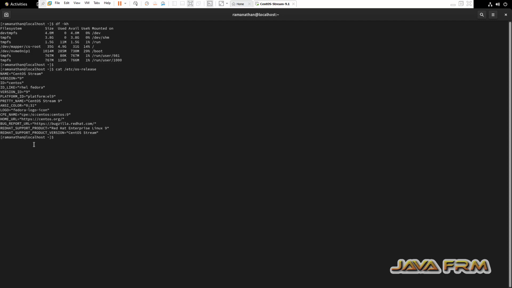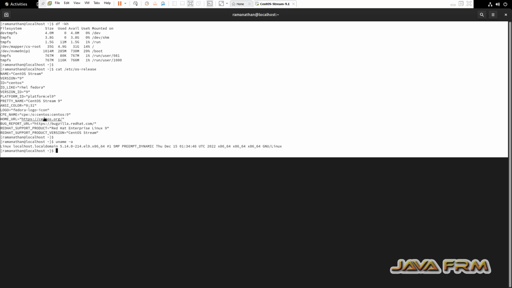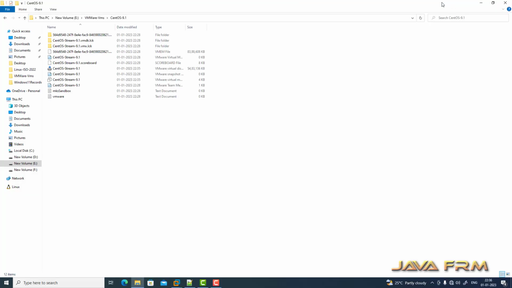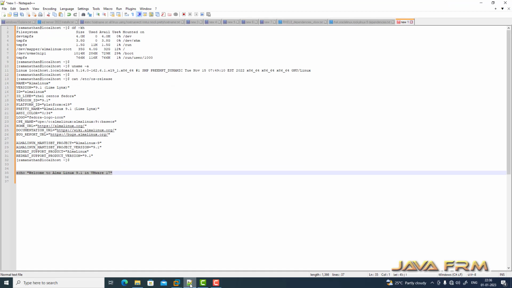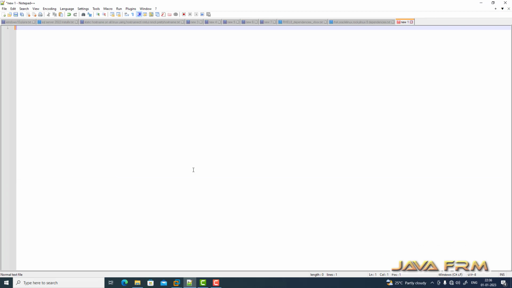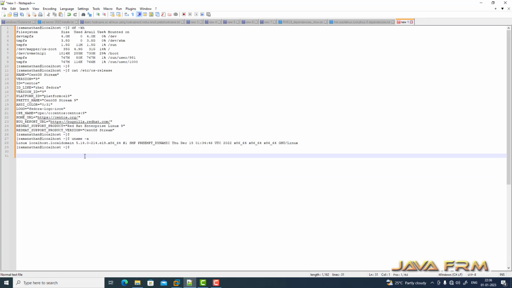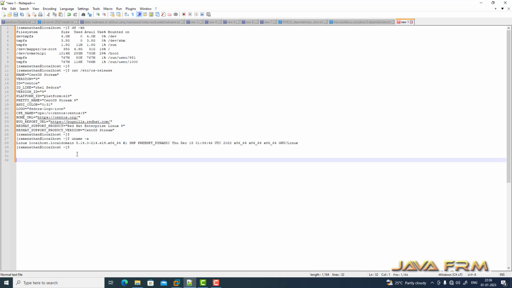Let us check whether it supports shared clipboard or not. Next I am going to check the shared clipboard functionality. See, I have typed some command in the terminal, right? I am going to copy paste this command to the Windows host machine. So I am copying this command output. Yes, see here, I am able to copy paste from the CentOS Stream 9.1 virtual machine to the Windows host machine.